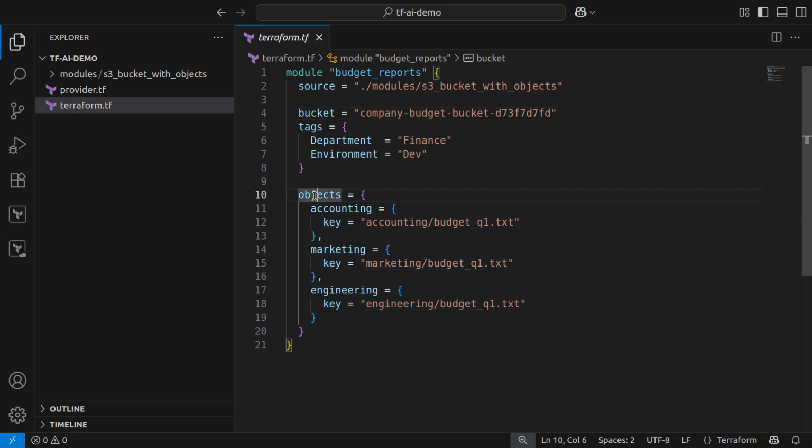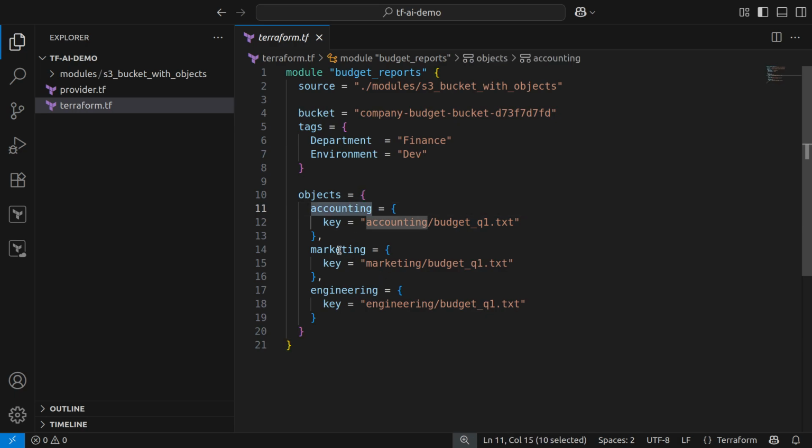And in here we're going to have a number of objects denoted by this map, and inside we're going to have individual objects, which you can see with the blue braces. It's going to be key value pairs. In our case, the key is accounting.